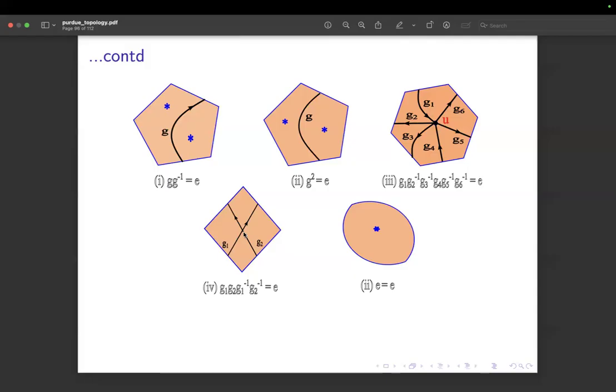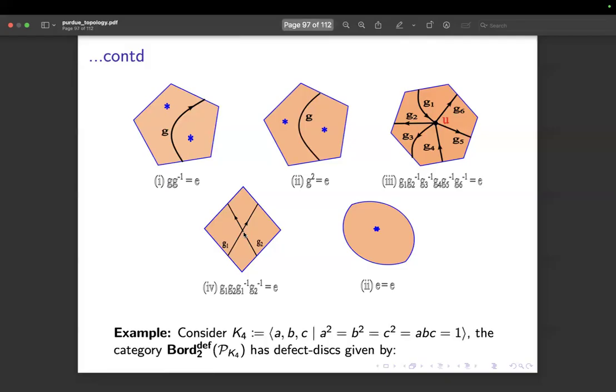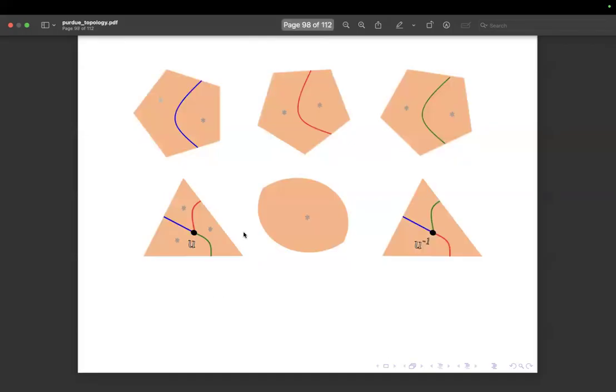And the way we chose it is to match the earlier theory of n-graphs. I forgot to mention that in spectral networks, there are disks labeled by permutation groups, and any time you have things commuting, they can pass through each other. And that actually follows from the root system of the Lie algebra. Okay, so now we consider a specific presentation of the Klein-Four Group, and then we have this defect disk. And as you can see yourself, looking at it, we have vertices, and every time you have a vertex, there are 3 colors meeting.